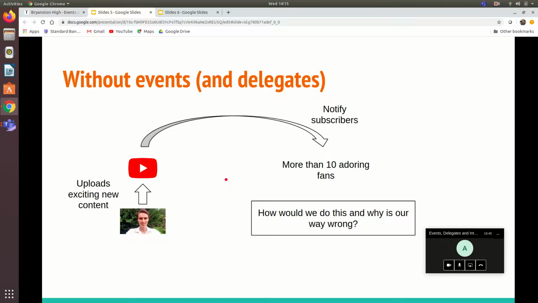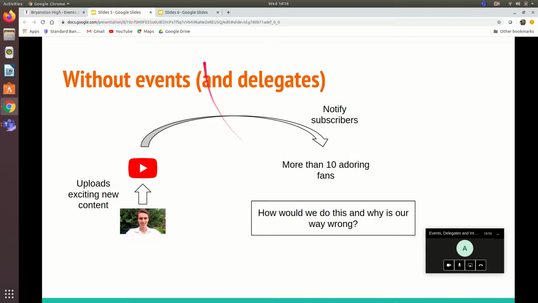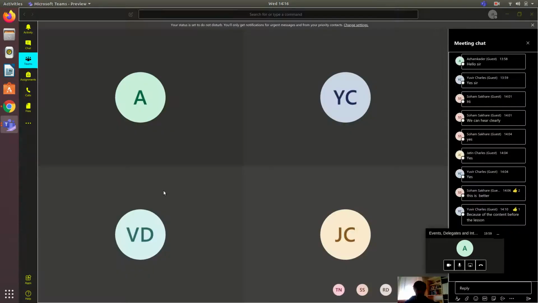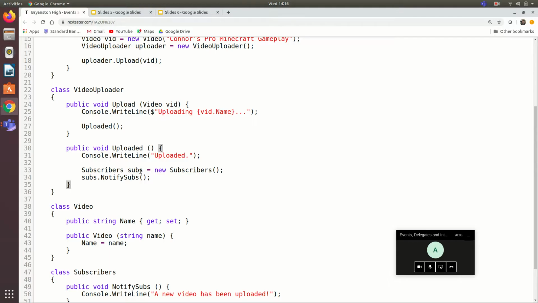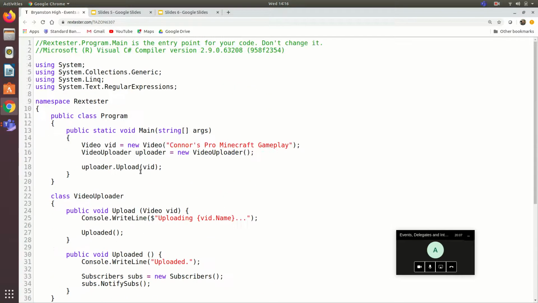So this is the flow of what's going on. This is the example we set up last week, and what we must discuss now is why this is not how you would do this professionally. Why is it wrong? We did touch on this last week as well, but I think it's worth discussing a little bit more now.